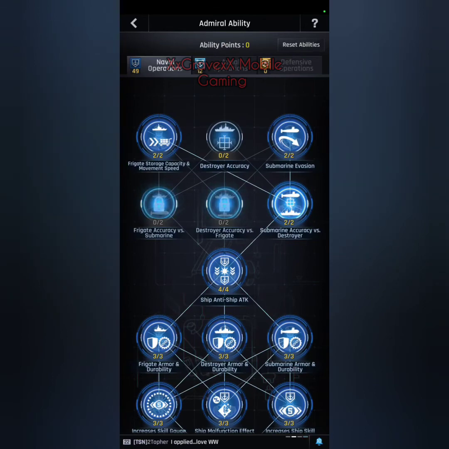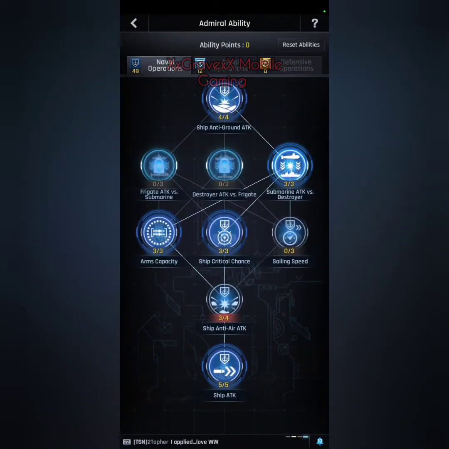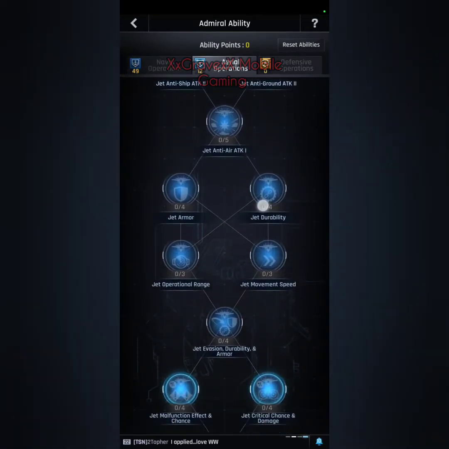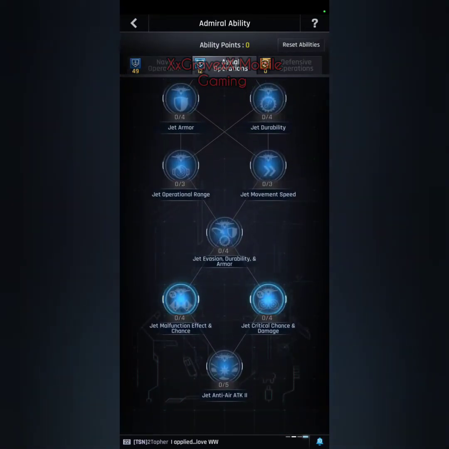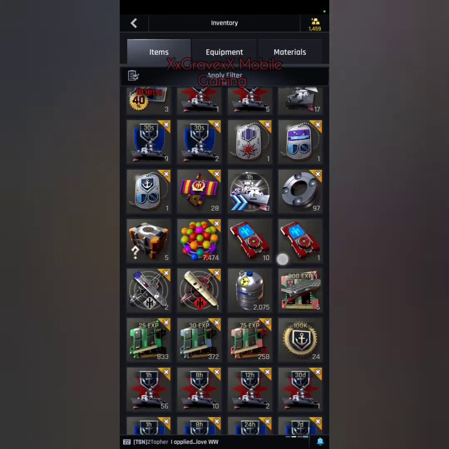Eventually, I'll have all of them maxed out, I guess, at some point. And it depends on how you play. For me, right now, I'm doing fleets, so I have submarine versus destroyer. But if I'm doing World War or server invasion, I'm going to switch to frigate attack versus submarine. It depends on how you play. If you're doing ASG and you want to switch and put everything towards planes so you can do the most damage, then by all means do that. It's just how you play. So that's what that EXP is for.